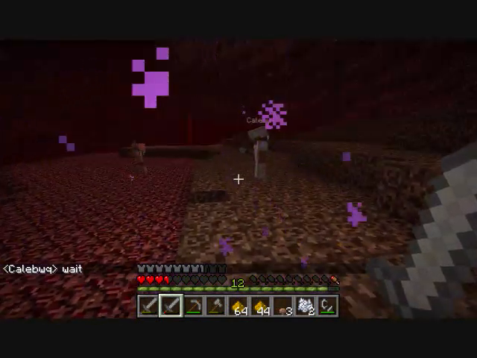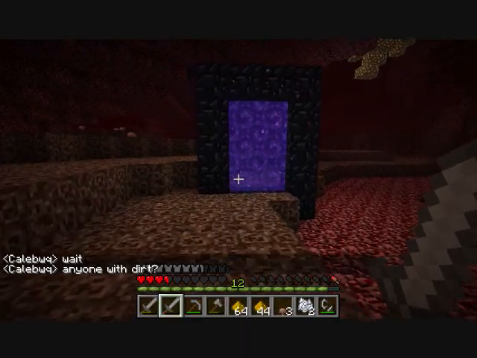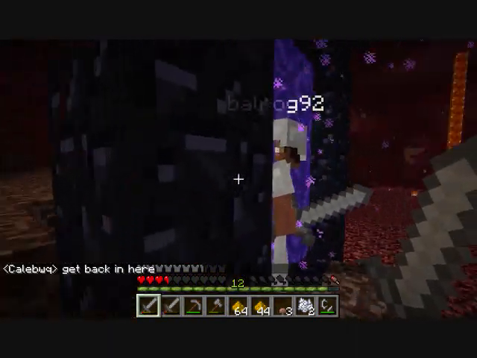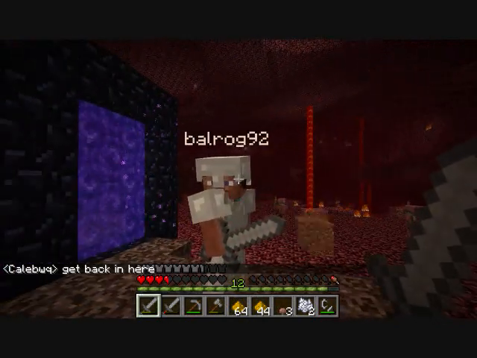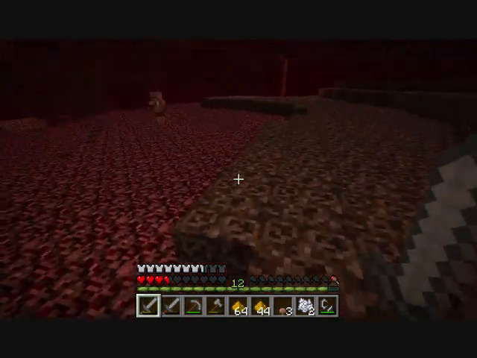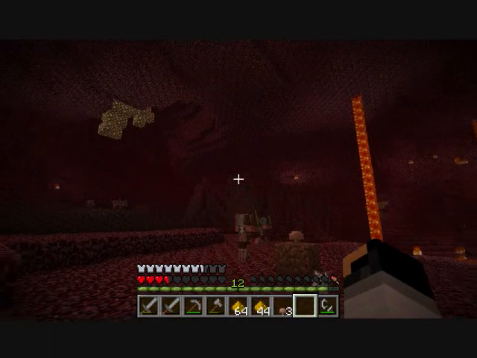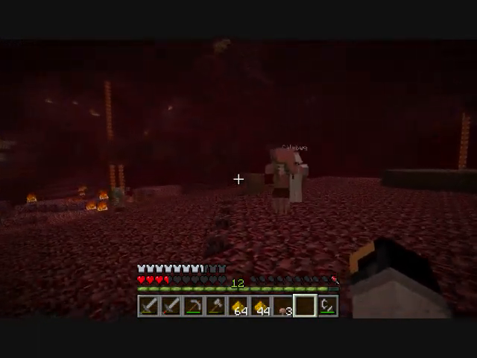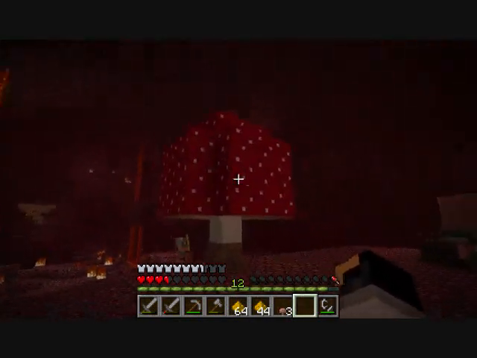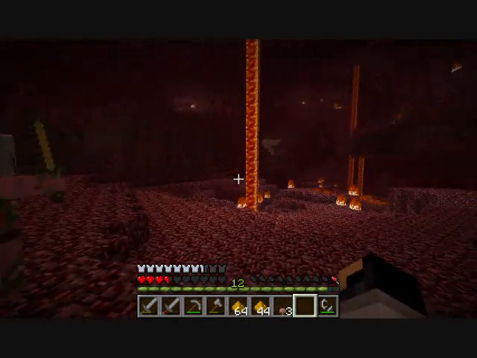Into the portal. No dirt, sorry. I got dirt. I'm coming back. There you are, with your head twisted. I think it's back to normal. Alright, here's your bone meal, Caleb. What are you trying to do? Umbrellas for the zombie pigmen. Yay! Aren't you all happy? We're still in hell. How can we be here?